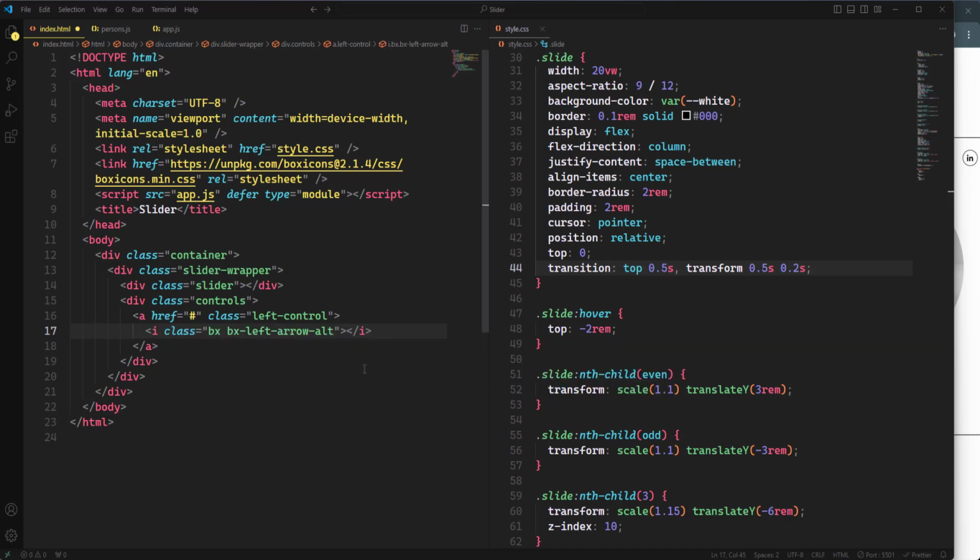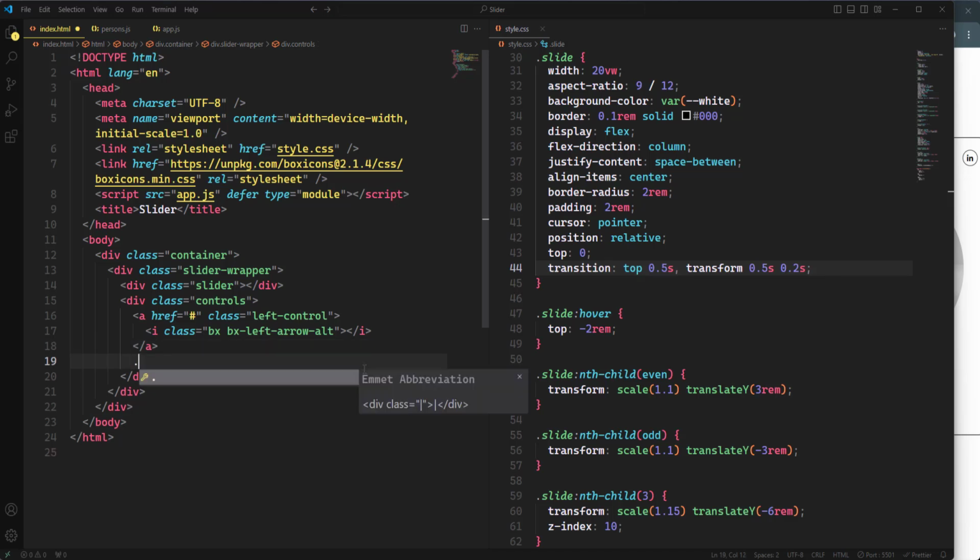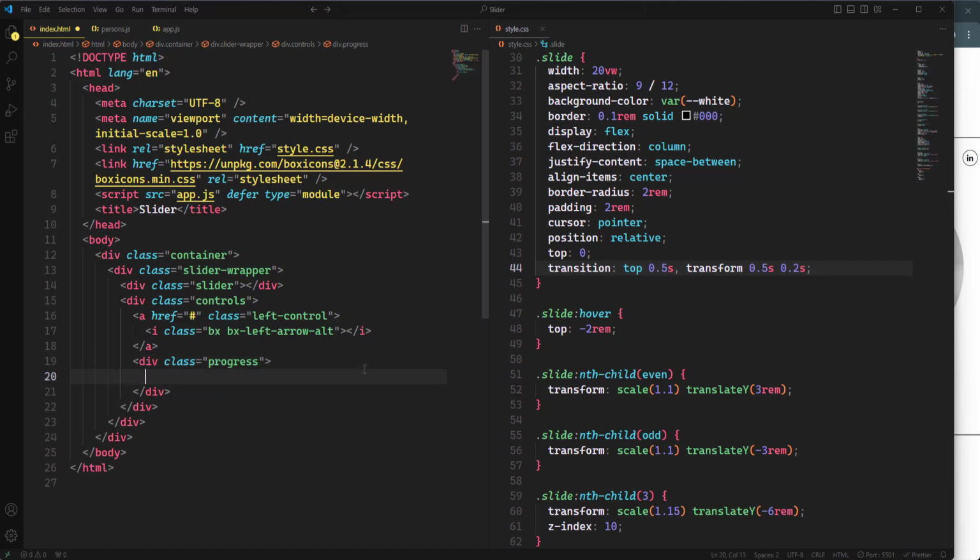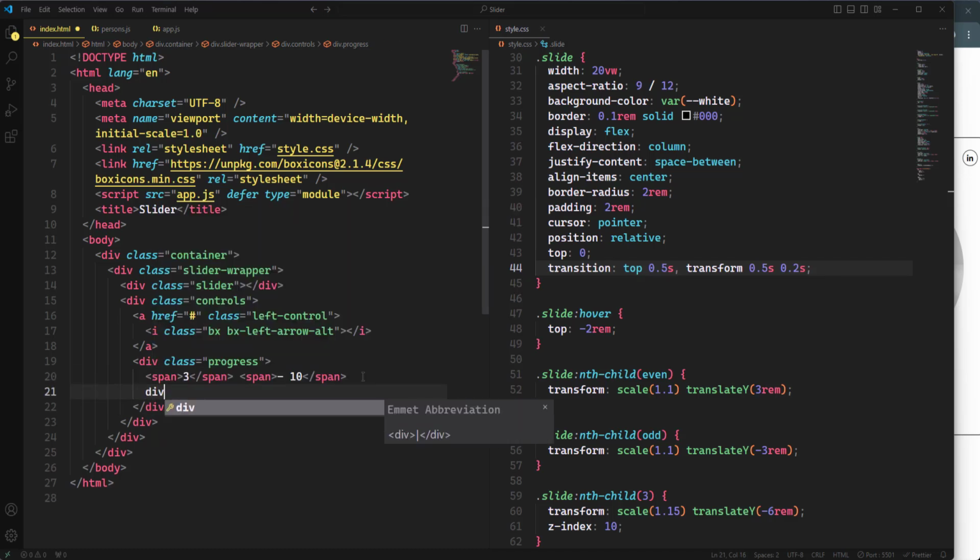Then I'm going to add after link element div, which is going to be progress. Inside the progress, I'm going to insert span element, and the content is going to be 3. And then we need again span element with dash and 10. After that, I'm going to insert here an empty div element, and then let's grab the link element.